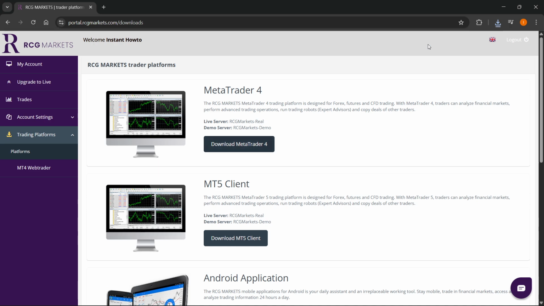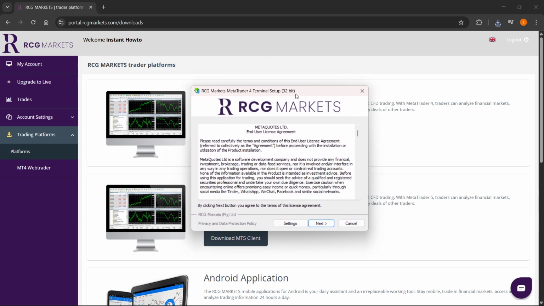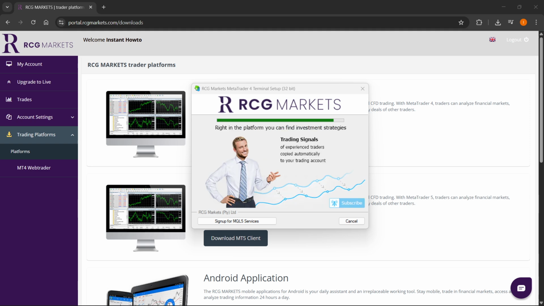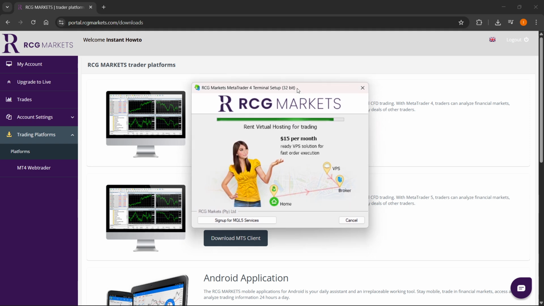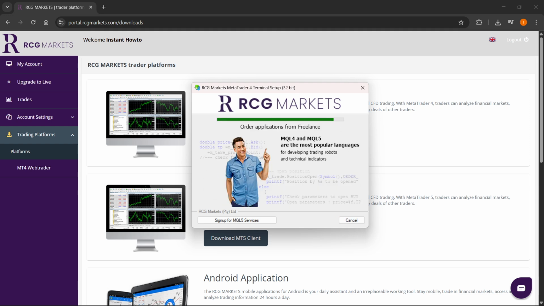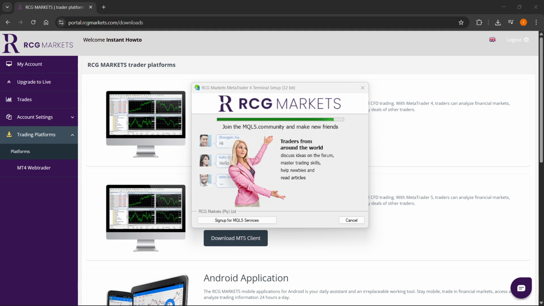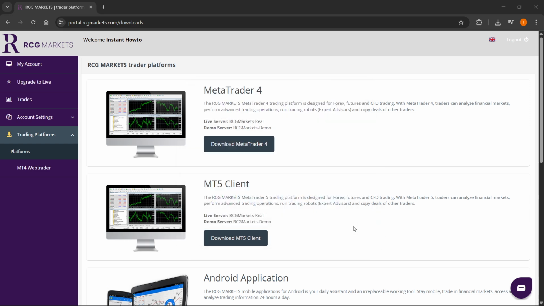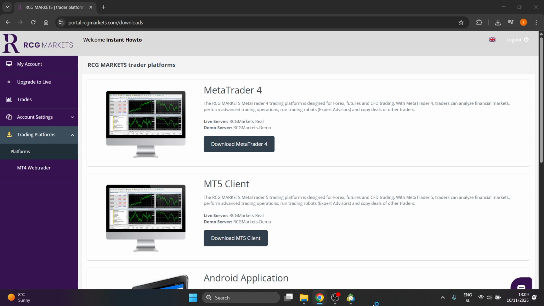Click on it, and whenever you click on it, it's going to open up this window where you can basically just continue the installation, and then this will just take a few seconds to actually get it installed, and then you'll be able to see your button over here, which is going to say finish, and you will have to click on that to be able to essentially launch it up. So here, there we go, it says finish. Click on finish, and then just wait for a few seconds for this to actually open up here as a separate program on our computer.